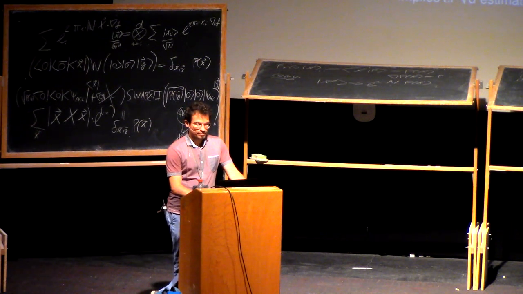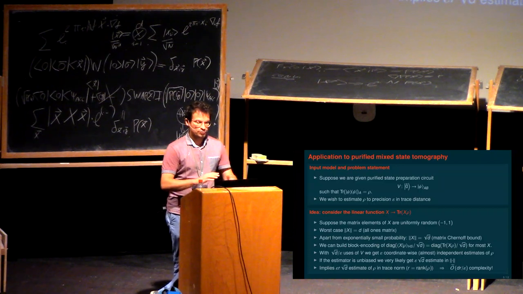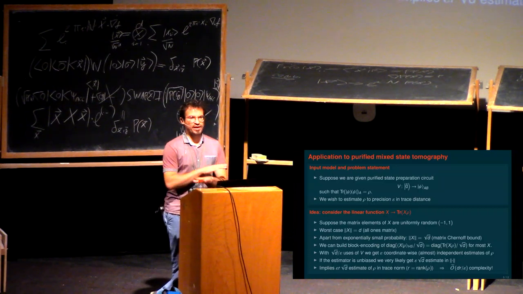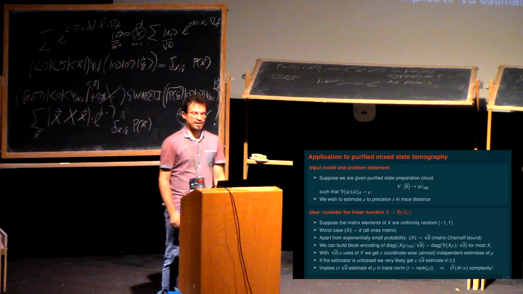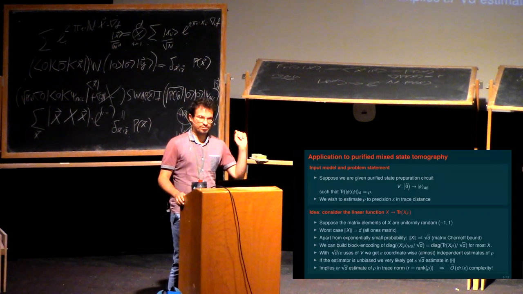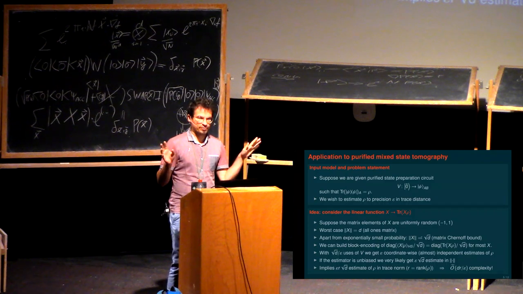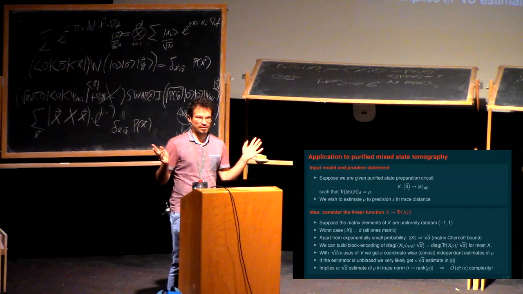Well, no, I just block encode this, and my procedure will work for every X which has operator norm at most square root d, and I do this for a huge superposition over lots of X values. And some of those X values will actually not satisfy this. Their operator norm will be actually larger than square root d, and at that particular point, my phase will be incorrect. Something bad happens. But that's only a tiny fraction of all the points on which I apply the phase oracle, and that's fine. It can tolerate a little bit of error.